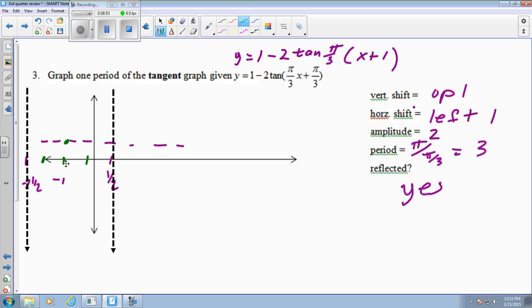So if I go half of this distance over, that'll put me at -1.75. I don't really have room to write that. And if I go over half of this distance, that'll put me at -0.25. So I know that I'm going to be down to here and up to there. So let's go up from 1, 2. So we're going to have a dot up here, a dot down here, and our graph is going to look like coming down, following the asymptote, hitting our 3 points, and following the asymptote further that way.